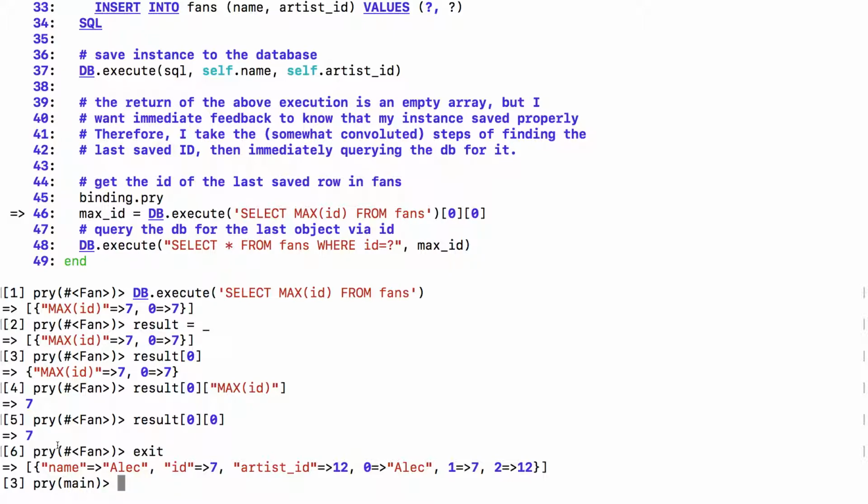I got my information, key value pairs, keyed by our attribute names: name, ID, and artist ID. Then I also get this weird array that's indexed 0, 1, 2. In this case, 0 corresponds to name, 1 corresponds to our ID, and 2 corresponds to our artist ID. Remember that? It's just this extra thing that SQLite gives us, which could turn out useful if we know how to use it.